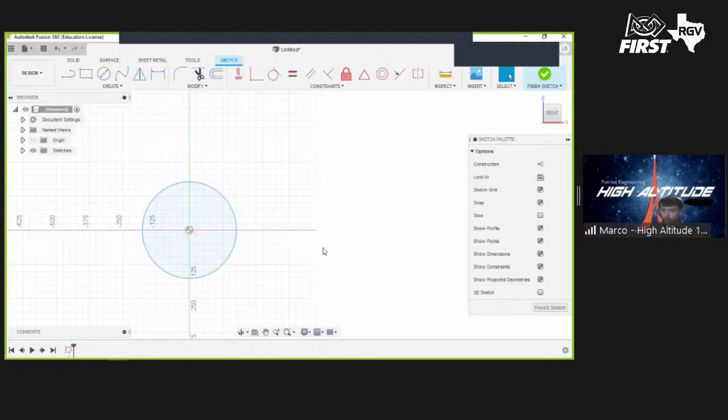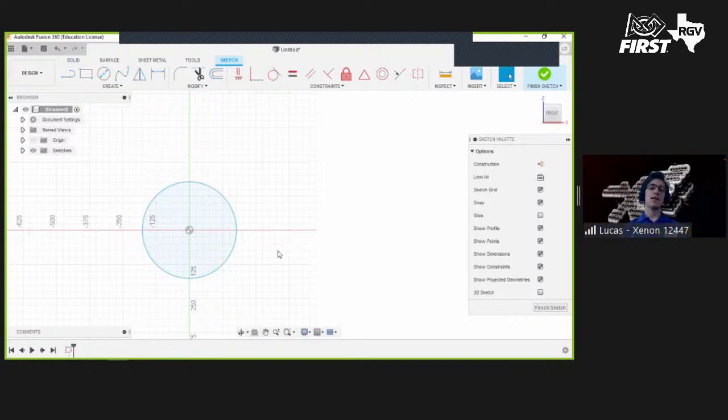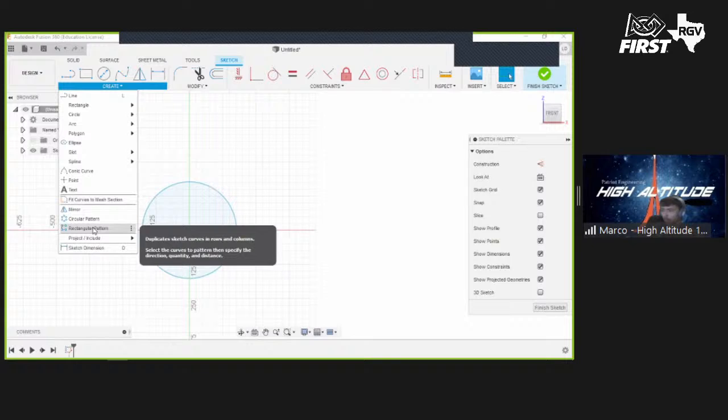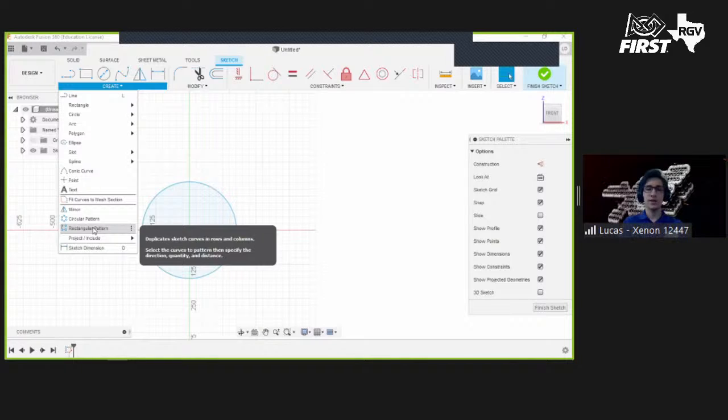A grid around the circumference of the circle? Like I want to repeat the circles in a grid fashion. Oh, so what you could use is the rectangular pattern and then apply multiple of the same item, because you can in fact use a circle or any shape you want. Exactly. That's a good thing. It's not just circles. Anything you make, you can rectangular pattern it.